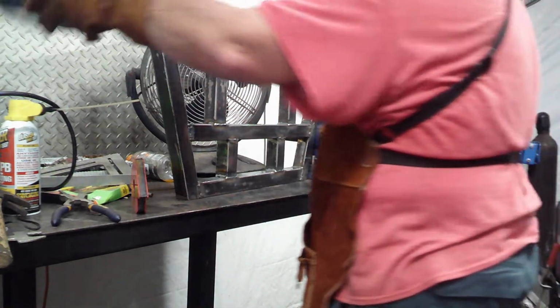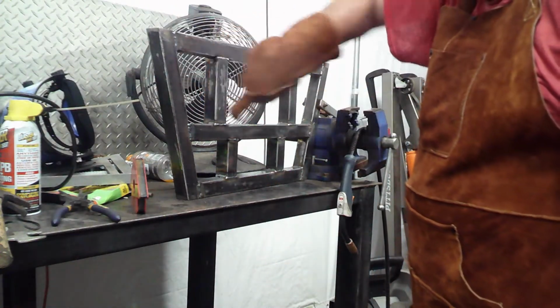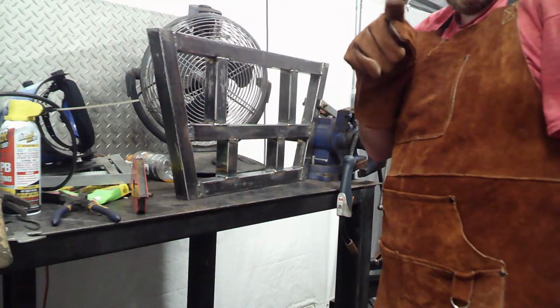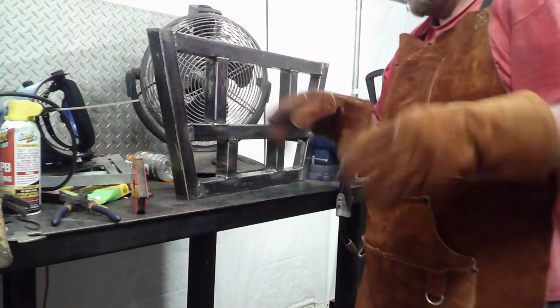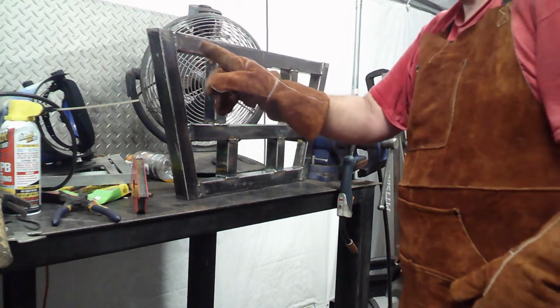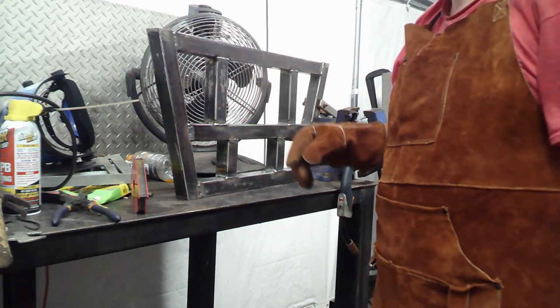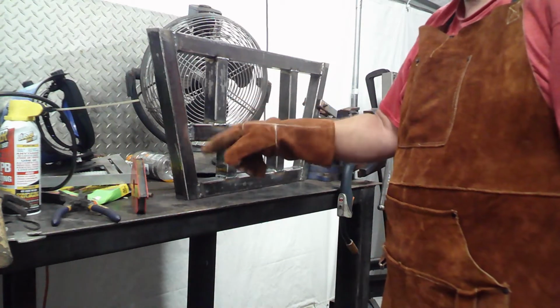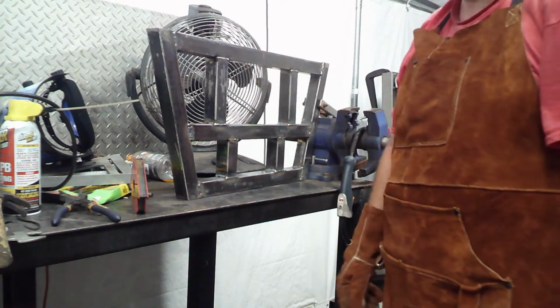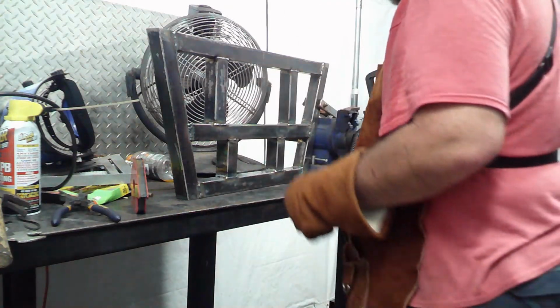I don't know if you've noticed, I'm using two different techniques. When I'm welding these ones, I'm doing the little swirlies so it fills in and pulls it together. But on these tight ones right here, I'm literally just going across it. Basically just kind of fill it in. These are going to be more than strong enough. I'm just closing a gap basically, and I'm going to grind across it to make it flatter.